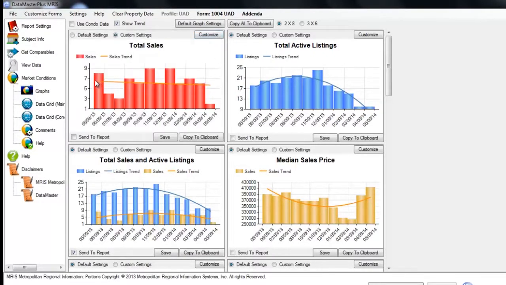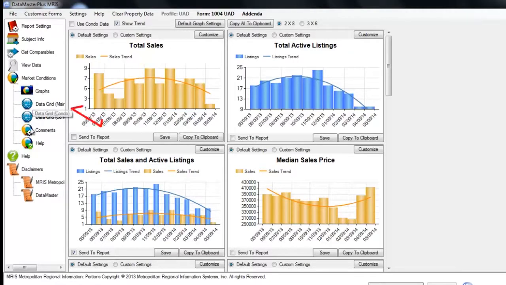So now you can see red and the pink to give it a kind of three-dimensional look with the yellow trend line. You can do that with any graph, so that's my custom settings for this particular graph. Let's say I decide I just want to use the regular, so I can just click Default Settings and it'll go back to the way all the rest of the graphs are designed. So you have a lot of options here with your graphs.